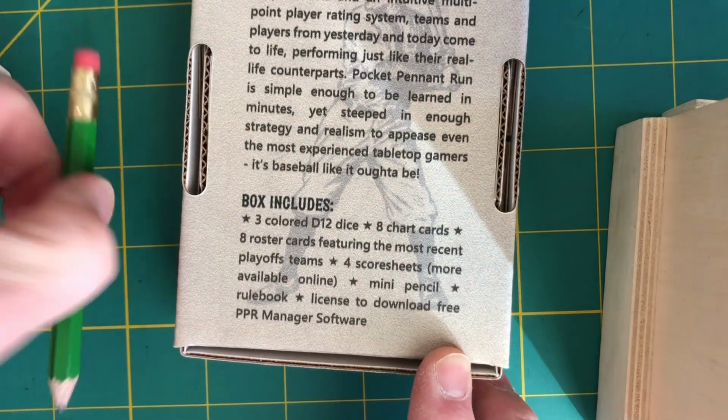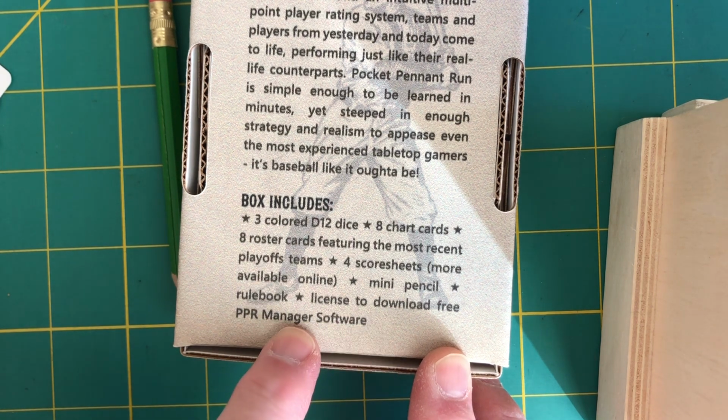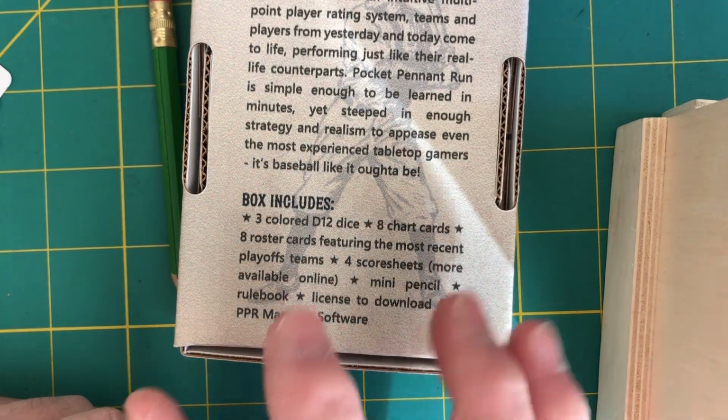A mini pencil, which is right here. A rule book, and a license to download free PPR Manager software. The PPR Manager software lets you manage your teams and your rosters however you wish.